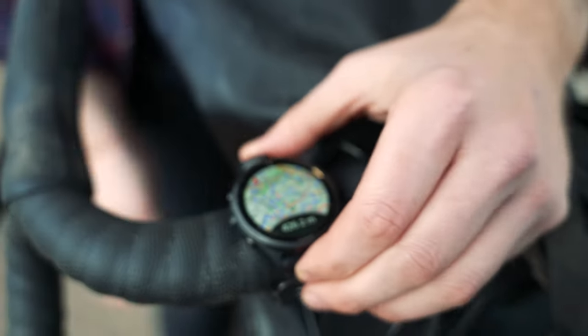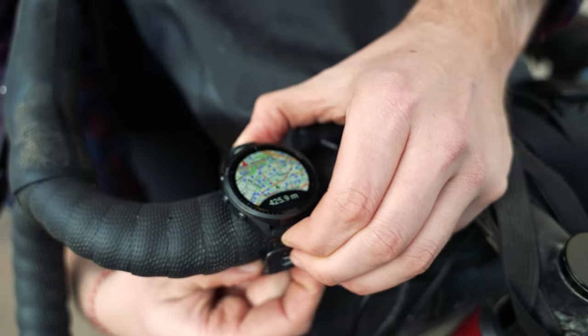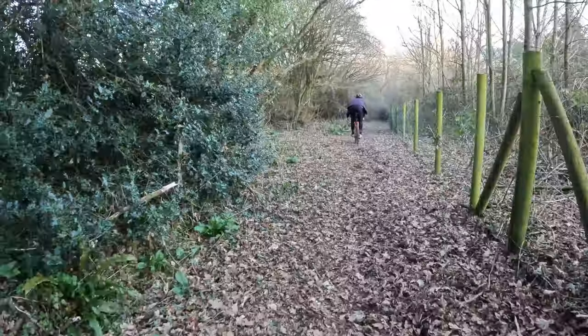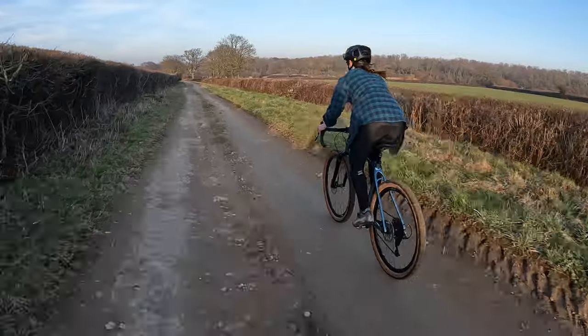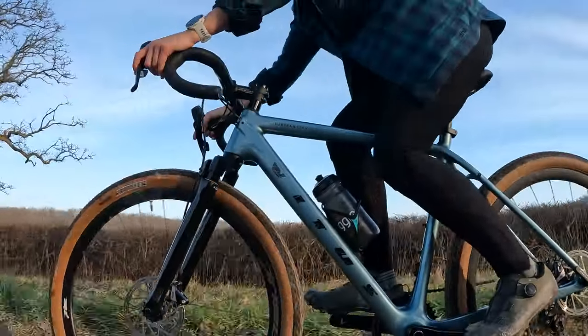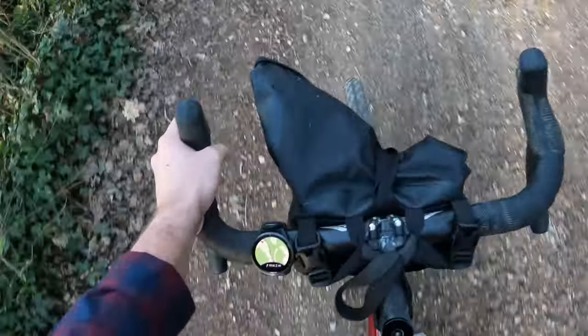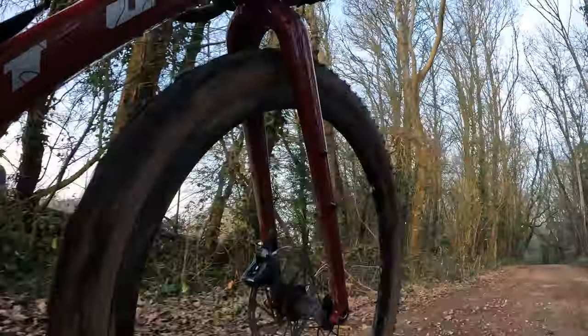And then a little hack, if you want a quick bike computer, you can just strap the watch to your bars. Look at how handy that is. Pretty awesome, eh?